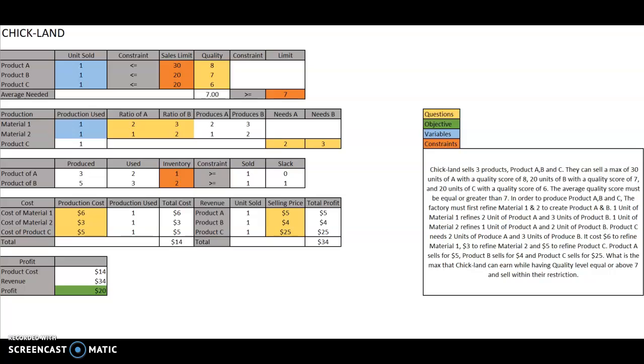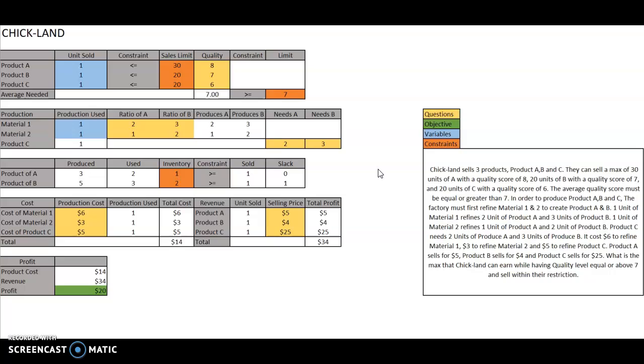I've set up the model here and labeled each cell based on what they are. Yellow stands for the numbers from the question. Green stands for the goal or objective of this model and what we're trying to maximize, minimize, or whatever the case is. In this case, we're trying to maximize. Blue stands for the variable we will be changing to achieve that goal, and orange stands for the boundary and constraints we have. Here we are trying to see how many units we should sell, what constraints we have, and the quality of goods we sell.